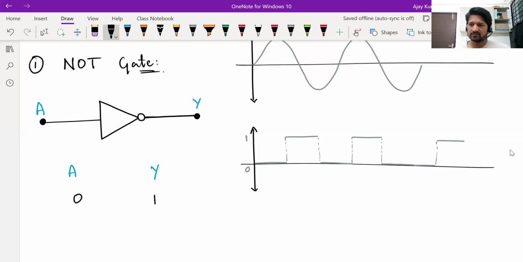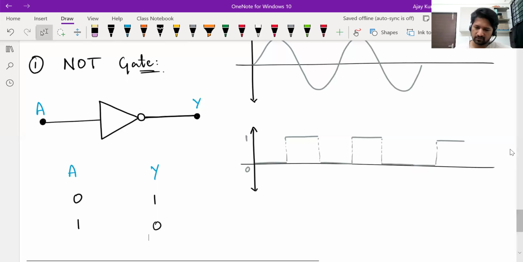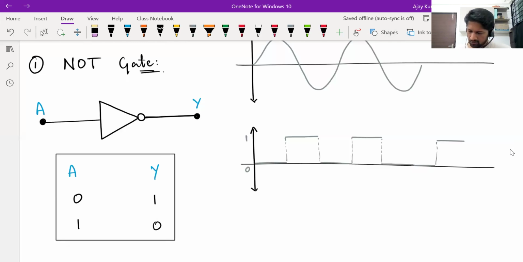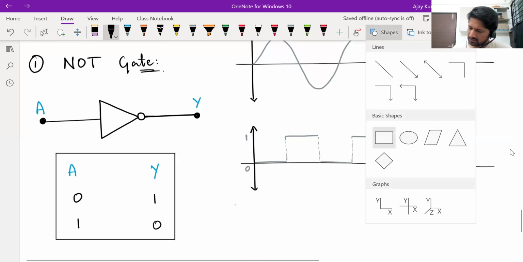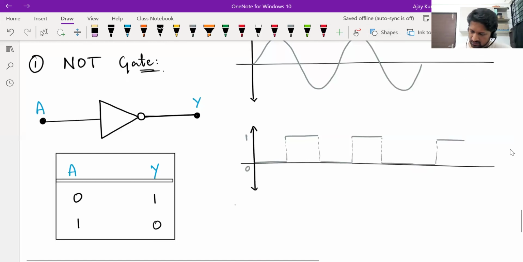How can it do that? As I said, you need to know the working of a transistor. The NOT gate needs a power supply to do that. When you give a 0 voltage, how can it give 5 volts as the output? There should be some other power supply. In a transistor, there are biasing batteries that we use. They will help in producing that voltage. So when input A is 0, the output Y will be 1. And when input A is 1, output Y will be 0. This is what a NOT gate does. And this table that you draw showing all possible inputs and corresponding outputs of a logic gate is called its truth table.